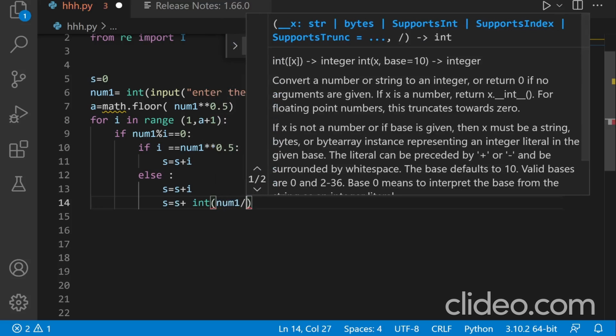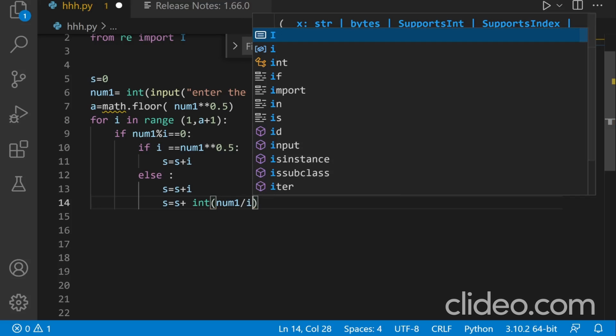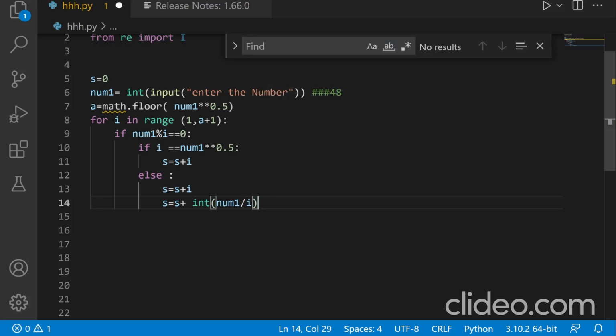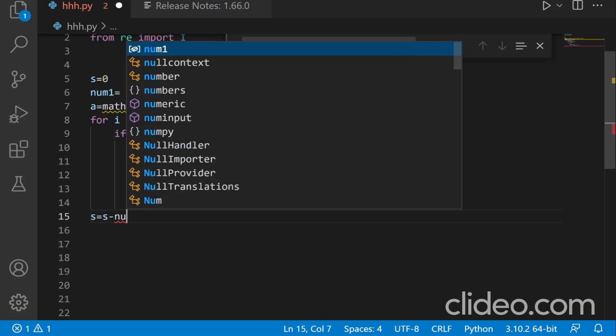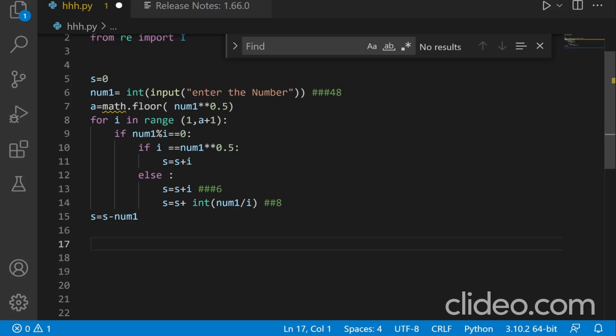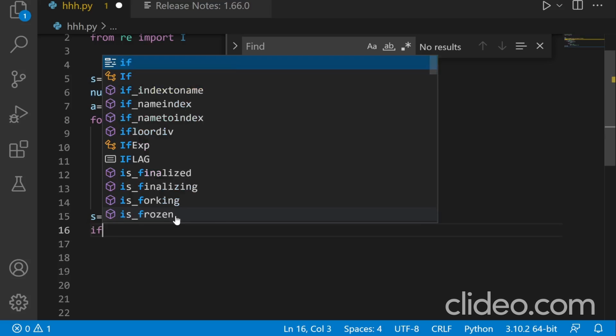Num1. So this is what I'm doing with this, right? So this is the case now. If you look at this, this will capture something like 6, I'm just taking an example, right? And this will capture 48 divided by 6, 8 over here. Correct. Now I'm done with it. But in case of 7, there's a possibility of 49 being also captured. So I'm subtracting sum with num1, so the last number is also captured. I'm using the same theorem. So I'm reducing it, same theory as in case of prime factors, a list of factors that I did.